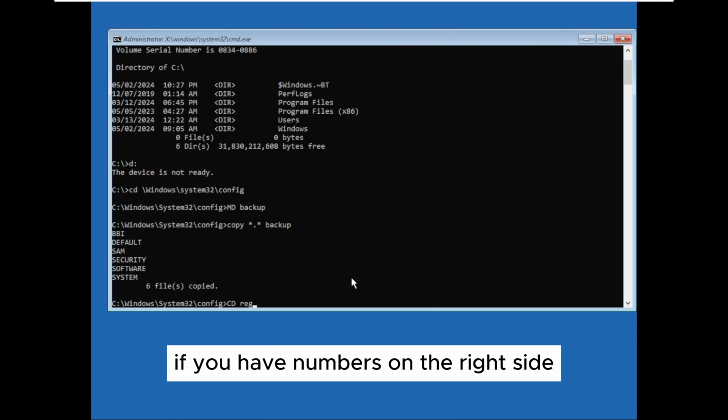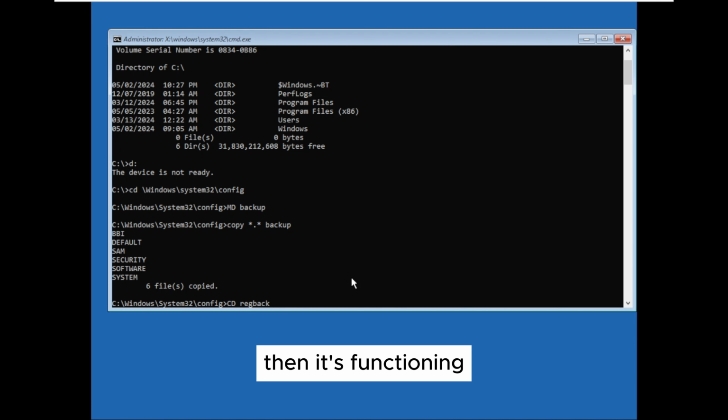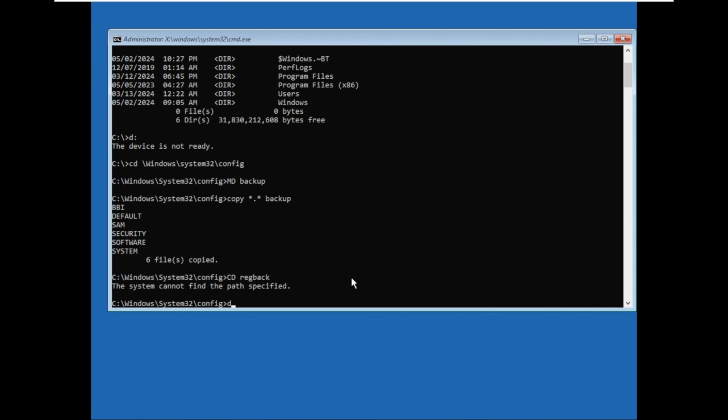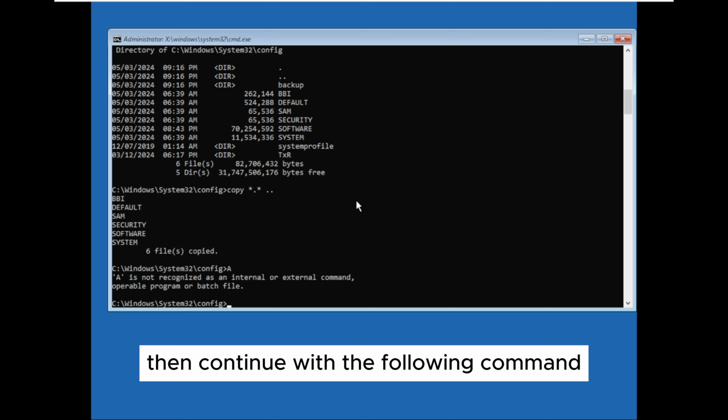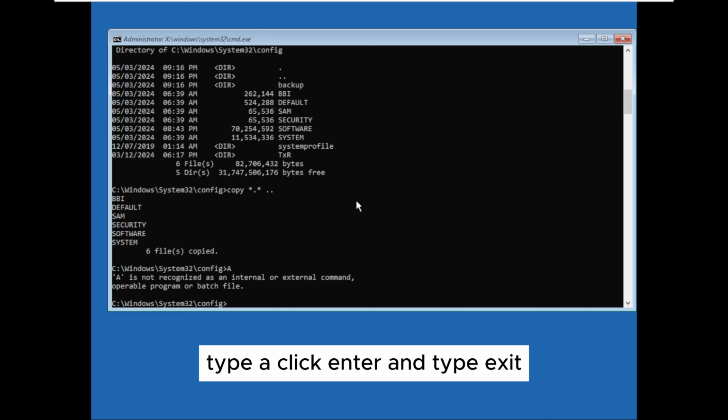If you have numbers on the right side, then it's functioning. Then continue with the following command. Type A. Click Enter and type Exit.